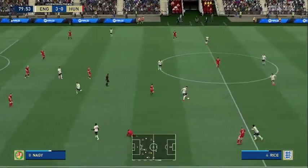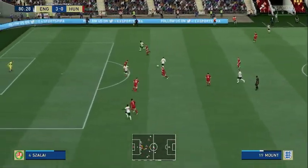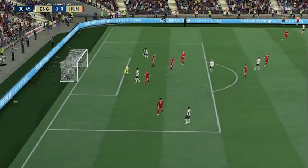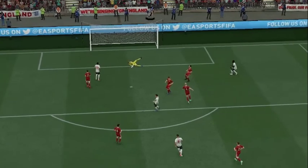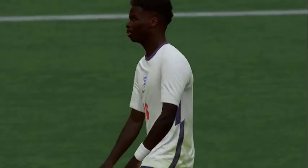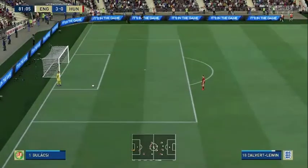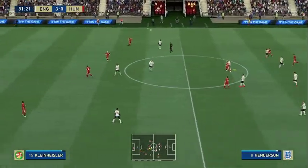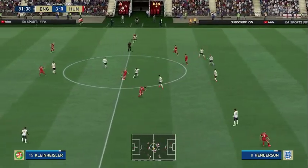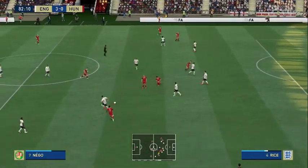Well, the seconds are ticking away and the home side in control. Stuart, what have you made of this? Well, what an excellent performance this has been. They've had complete control for most of the game. Their movement, clever passing and energy have been a joy to watch. It's been a really good win for them. Adam Nudge, Saloy with it, and they will be awarded a free kick for that.